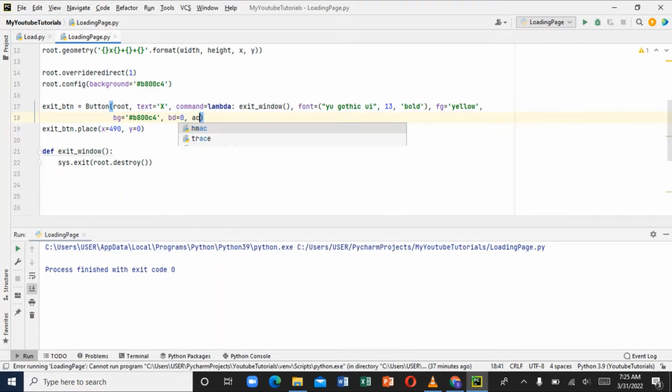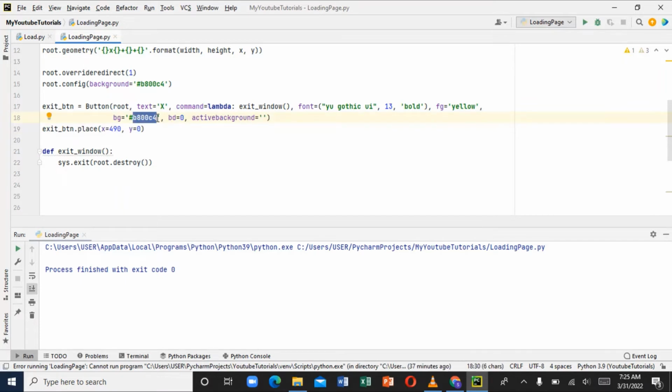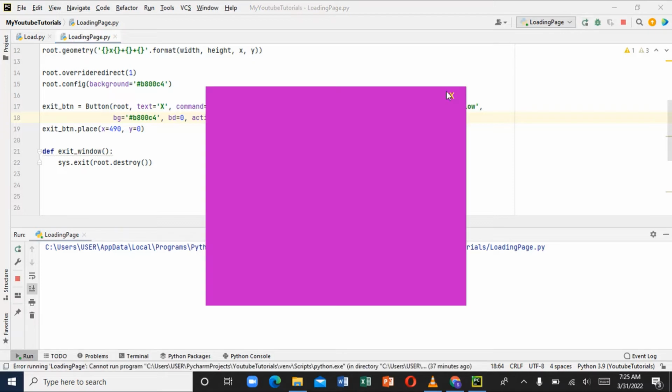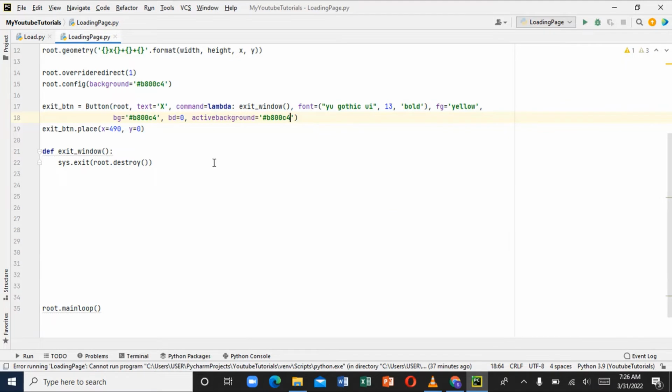And the last thing, let's change the active background to the same color here. Okay, boom. So let's see. Nice looking. So we just got our close button here now. Nice and gentle.